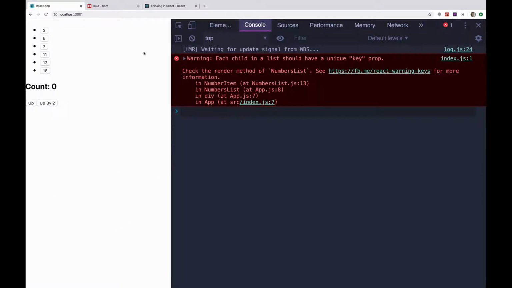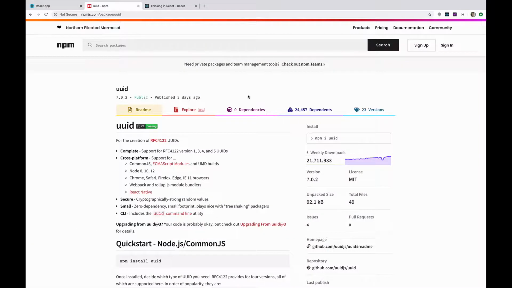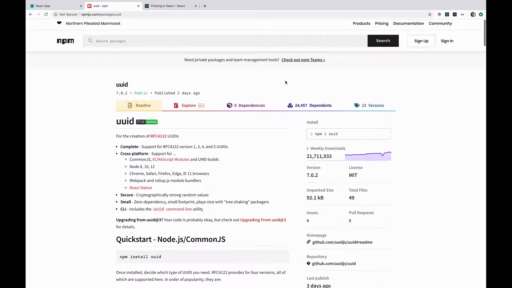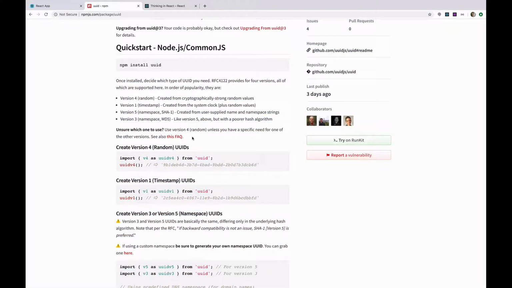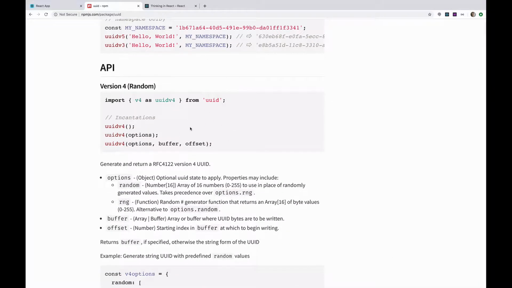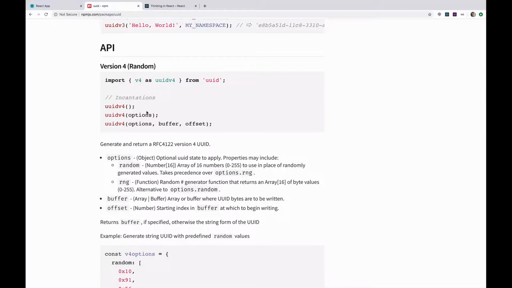One other thing I'll quickly mention is that there are tools you can use to generate unique IDs. There's a very popular package for NPM called UUID, and it allows you to very simply generate these random unique identifiers. It has a lot of weekly downloads, as you can see, 21 million. All you need to do is npm install UUID, and then we can import it, and there is a particular method we're looking for called v4, and then we just execute that, and that will give us a new unique identifier, a random and hopefully unique one.